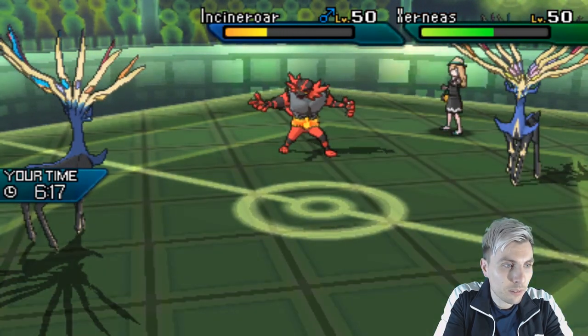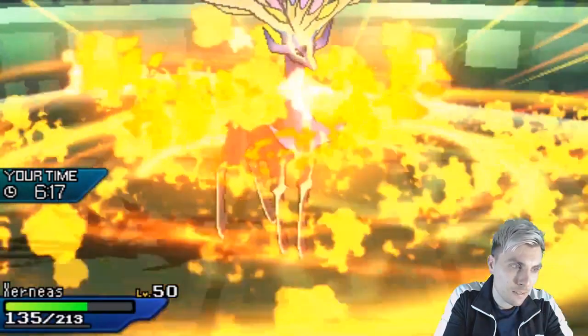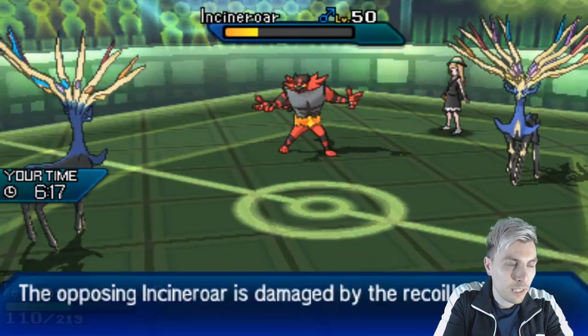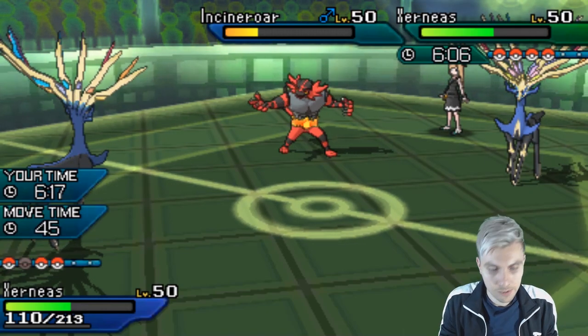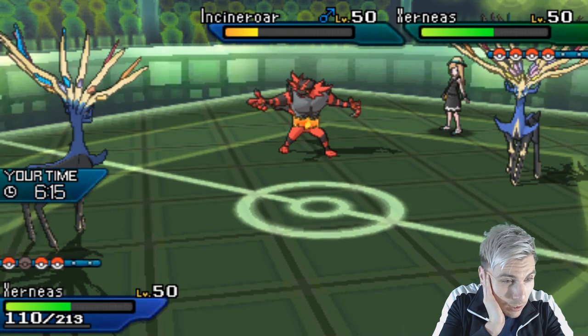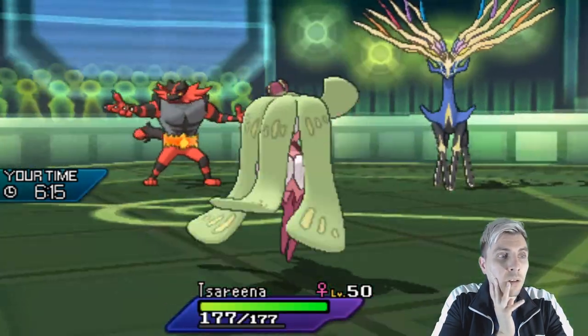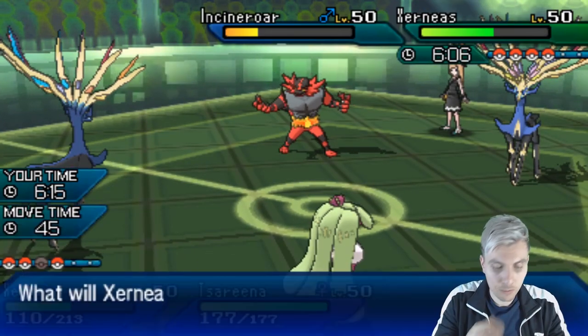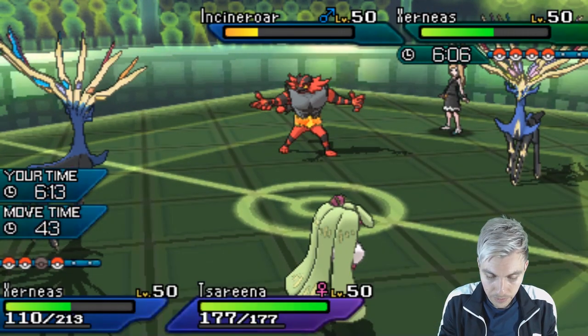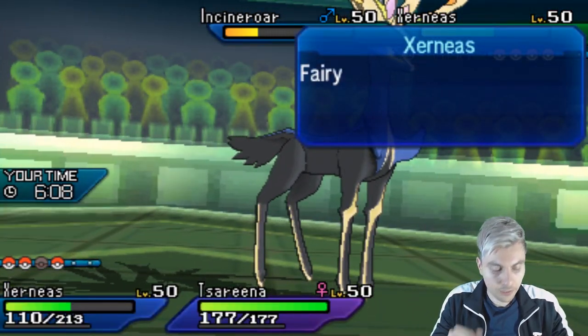And, yeah, we're not going to be able to... Okay. Take another. But we can potentially get our Tsareena in now and go Helping Hand, Dazzling Gleam, and that should be enough to get both targets. I'm hoping. That'd be incredible if that was the case. Yeah, let's go Dazzle. I'd definitely get the Incineroar. And let's go Helping Hand.